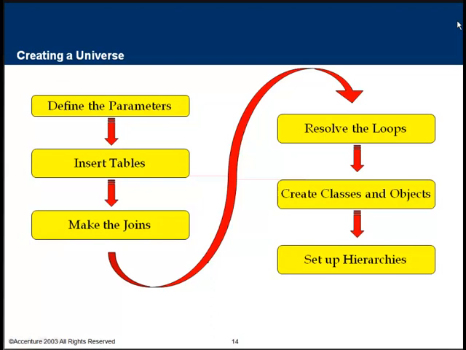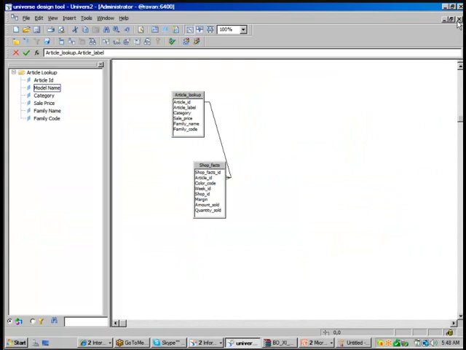That's good. You know how to create a universe. You have a universe designer tool and you know the steps for creating a universe. But now you need to know the requirement, why you are creating the universe. I know why I am creating the universe. The requirement is to improve the performance of my reports. First you need to know which report you are improving and what columns you require in the report.